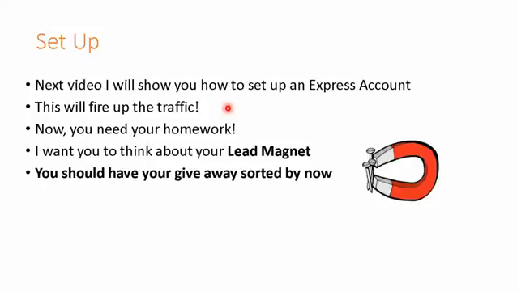The third thing is, that first video that we went through, all that homework, you're going to need the planner. And in that planner, you're going to have to think about your lead magnet, because at this point we're going to be starting to think about the lead magnet, and you should definitely have your giveaway sorted by now. So what are you going to give away? So in my case, it's the Jack and Jill Pest Control business, and what I'm doing is giving away a free guide on how to get rid of ants. So that's what I'm doing as the demo, which you're going to see in a minute.